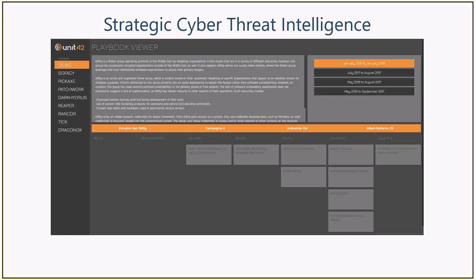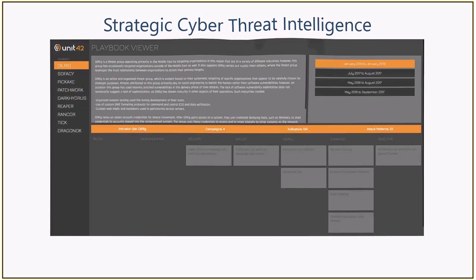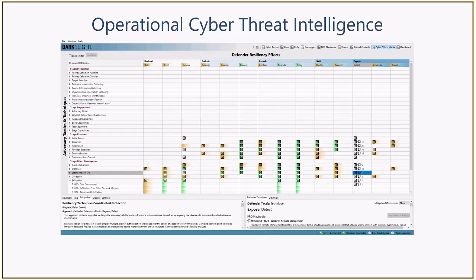What are you doing to make sure that you're matching and keeping up to date with the changes that you're seeing? And that brings us into looking at things from an operational standpoint, where I often think about things like the cyber effects matrices, which is what we're seeing here, when I think about using threat intelligence in an operational context.